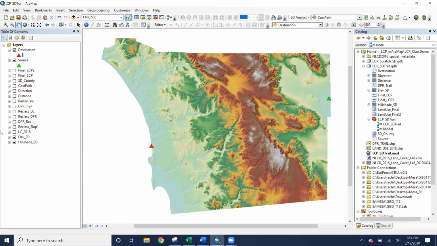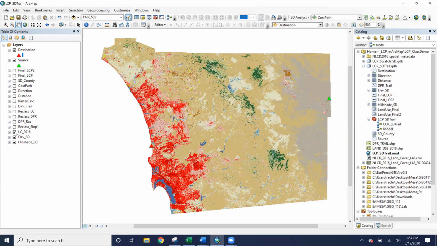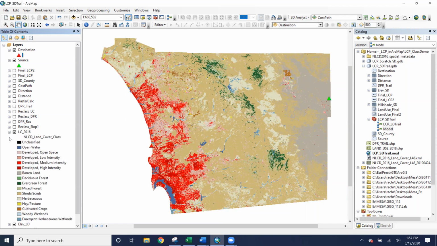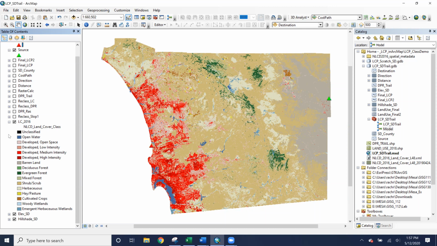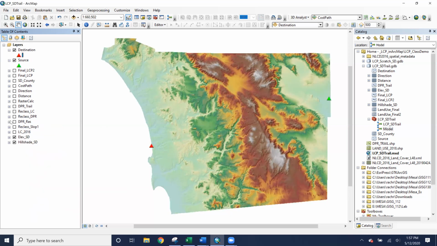And last up, I am looking at the land cover. So this is from the National Land Cover Dataset from 2016. And we can see all the different classes of land cover in San Diego. So a lot of shrub, herbaceous, some greens or forested areas, and a lot of developed areas as well. So I can rank those as places I wanna avoid and places that I don't mind walking through. So maybe staying away from croplands. I don't wanna walk through water. So definitely open water, ranking that really lowly. But thinking about things like these wetlands, how should I appropriately rank those in terms of getting from place to place?